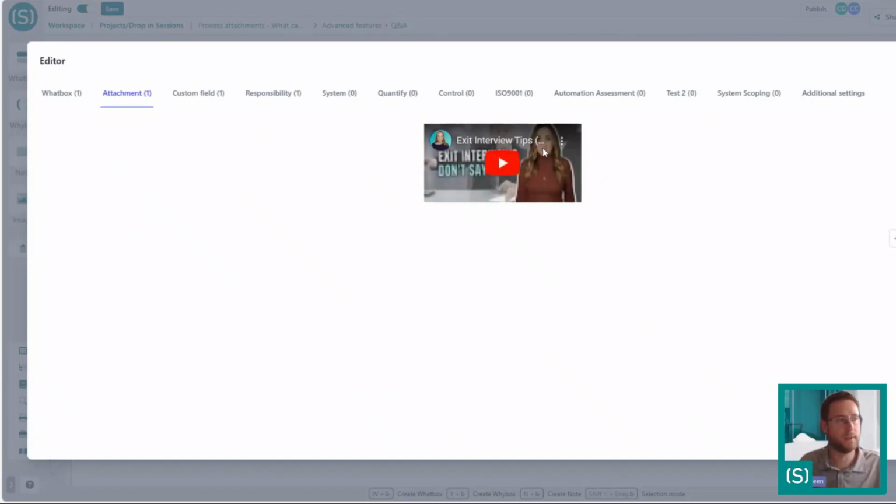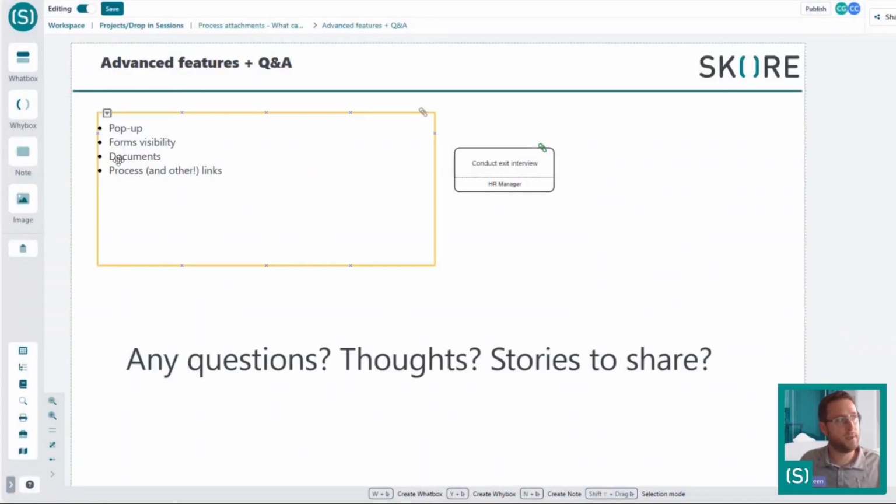This is a small video, so that's why it's small, but you can play it from here. It's getting people to focus on that step, and it's not showing them everything else, so that's quite a good tool. Some people love that and will use it all the time, others only when needed. And you can still access all the other information that you've got, so if you do have links or documents, you can still get to them. I can close that.